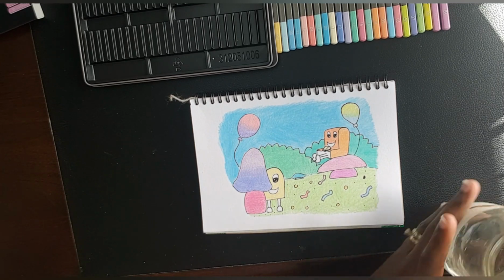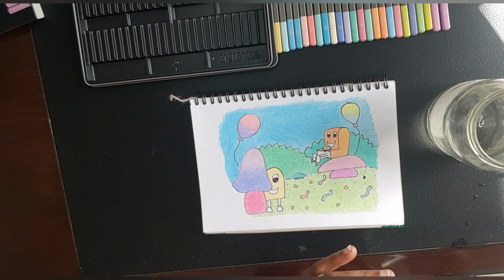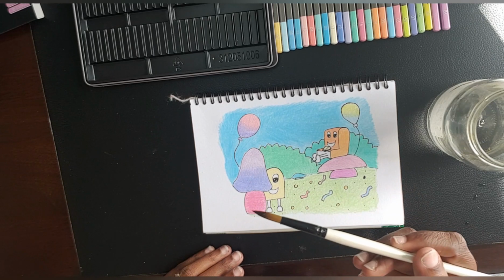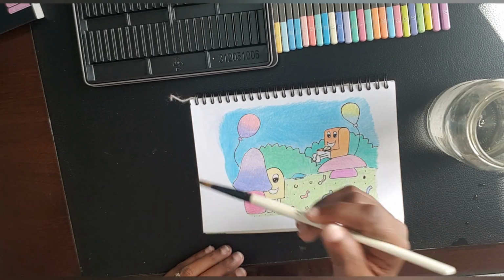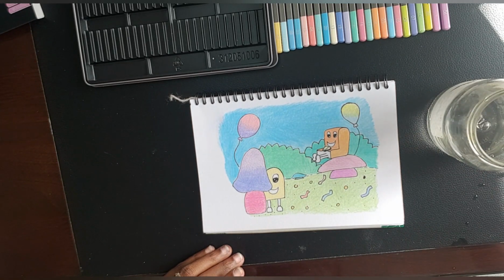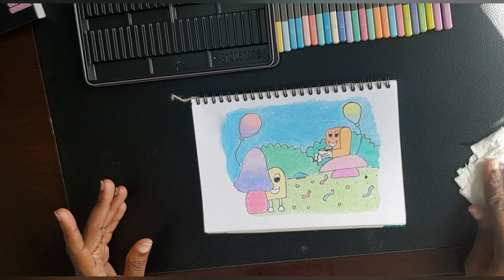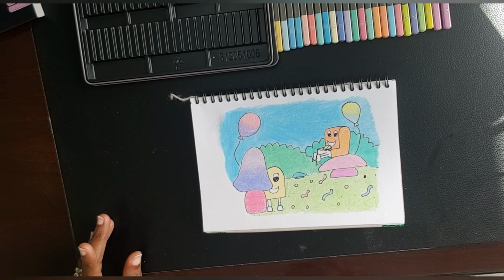So I got some water here. And I'm just going to pull a little bit of color out on this paper, right on the sky here. I'm going to kind of destroy it a little bit, just to test if it's water soluble, and it's not water soluble. As you can see, I'm rubbing my wet brush across the sky and there's nothing being pulled out, so it's obviously not water soluble. Sorry, I don't want to leave any water on my desk.